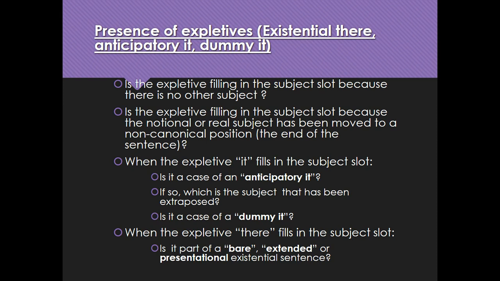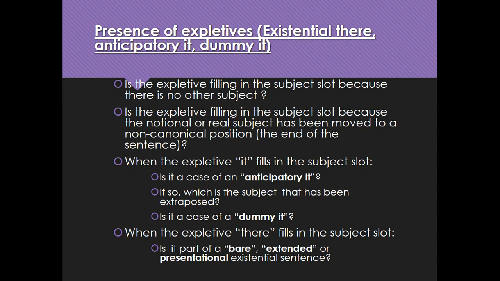And then if you find an instance of an it as an expletive, you should identify, for example, if the expletive it is a case of an anticipatory it, or if it is a case of a dummy it, because again, there's a difference. In the cases where you find a dummy it, the only subject in the sentence is the dummy it.